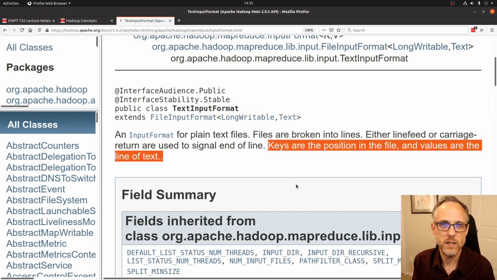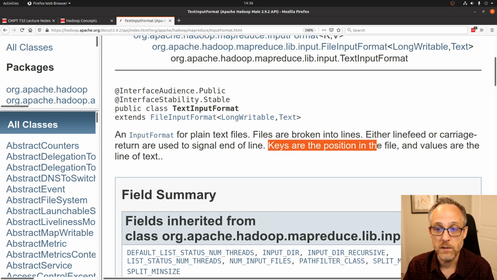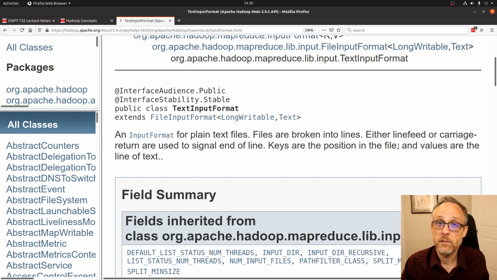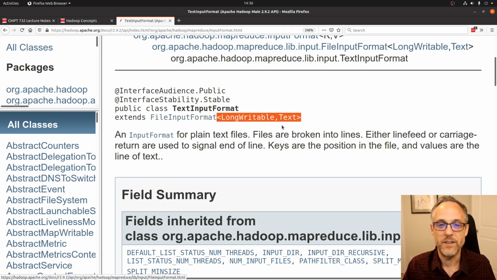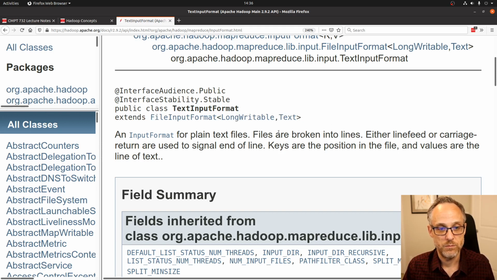We've never needed the position in the file, but it was there if we wanted it. If I wanted a different key or a different value, I'd want a different input format. If I want, I don't know, the file name or something, I could do that. I would need to probably override or subclass it myself and start writing some code, which is not the end of the world, but would take a little work.